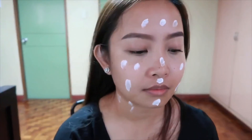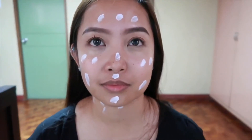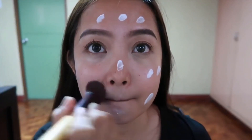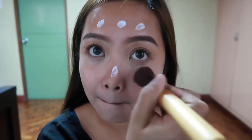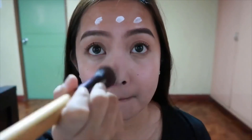Right now I do have an uneven skin tone — I have a darker skin color on my forehead because we just came back from Amanpulo. I'm going to spread the cream using my brush so that I can apply it evenly. It's not necessary to use a brush; I just prefer it for even application. But you can just use your fingertips since it's easy and quick to apply. It doesn't settle on pores or lines, and it has a non-caking formula. You may use this product alone, or use it before your foundation to protect your skin, and it acts as a primer to make your foundation long-lasting.